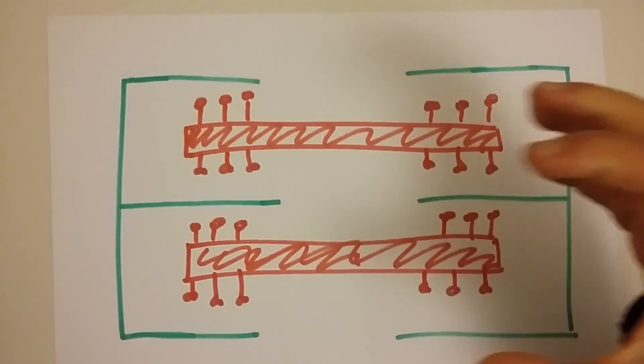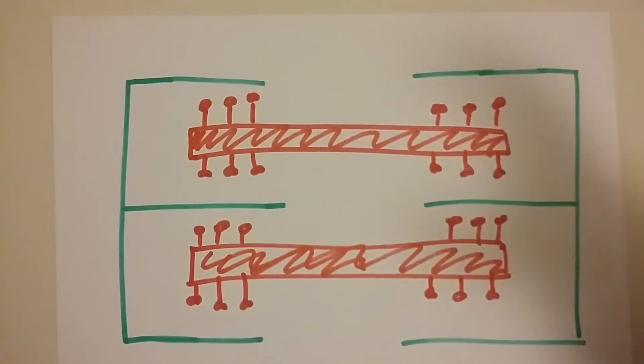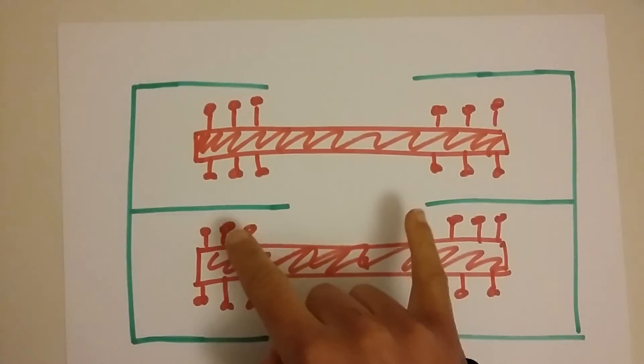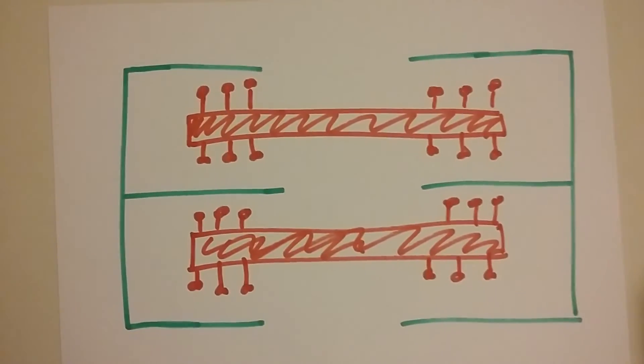Now they've got to gradually let go of that. They can't just let go instantly - as they gradually let go, that's our eccentric contraction, just as our muscle starts to elongate back out and our muscle fiber gets longer.